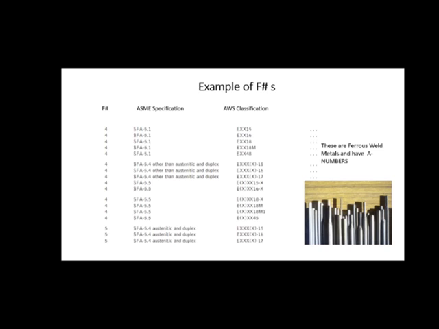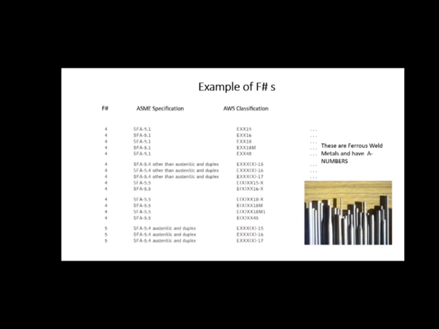Here's some examples of some F numbers. I blew it up a little more, threw in a picture of some shielded metal arc welding filler material, which is probably F1, 2, 3, 4, or 5. I don't know what these are, but I've got a picture of them. So you can see that, like the top there, we've got F number 4, EXX15. So if we qualify something with a 70-15, then we would also get 80-15, 90-15, whatever.